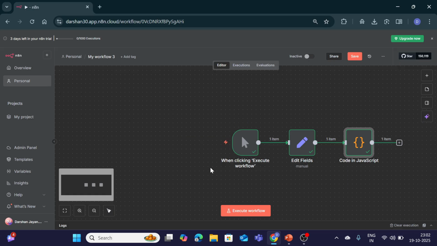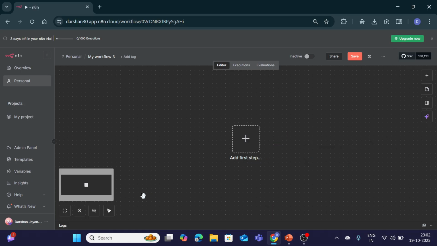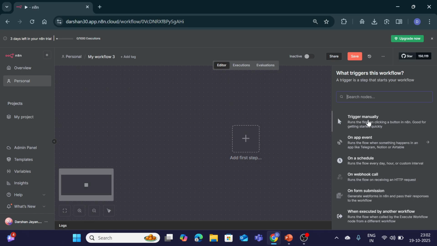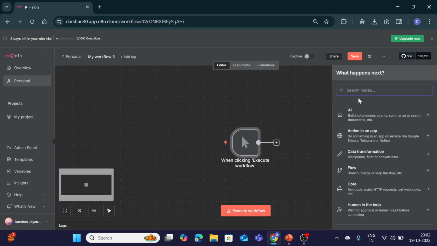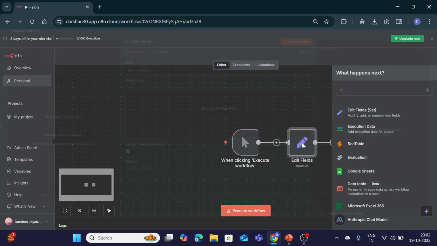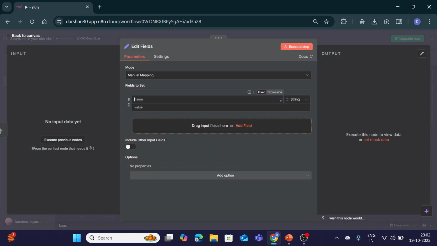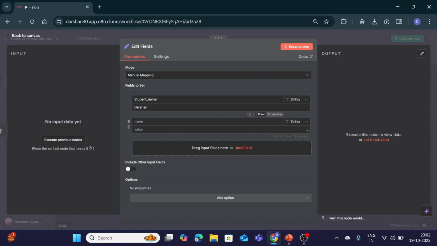And now we are going to see an example of splitting data. For that we will add a trigger. Now we will add a Set node again. Here name, student name, version, add field, marks 89.